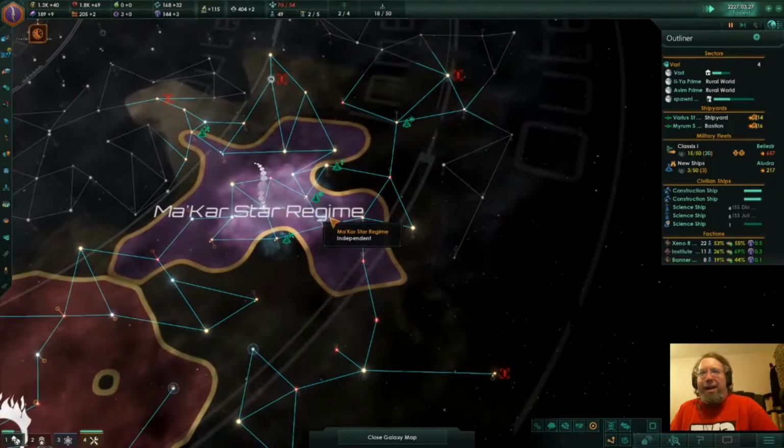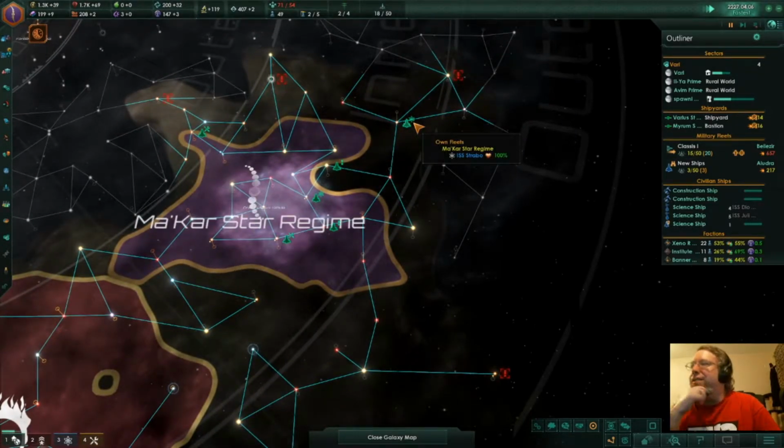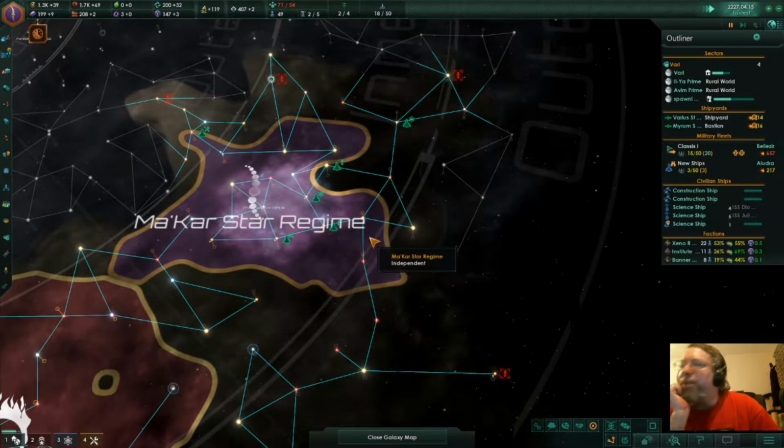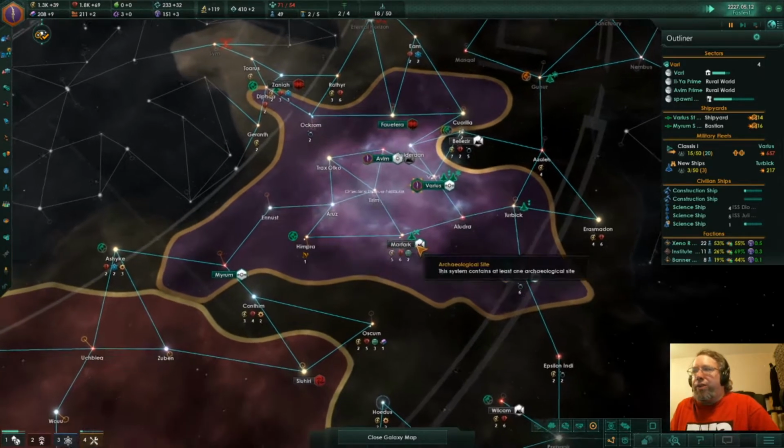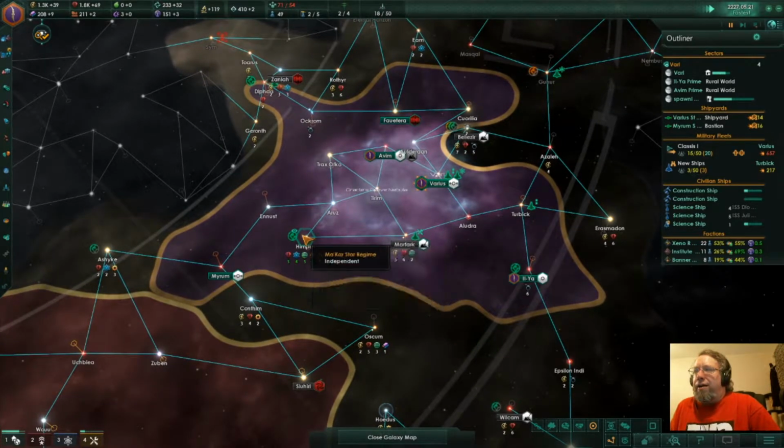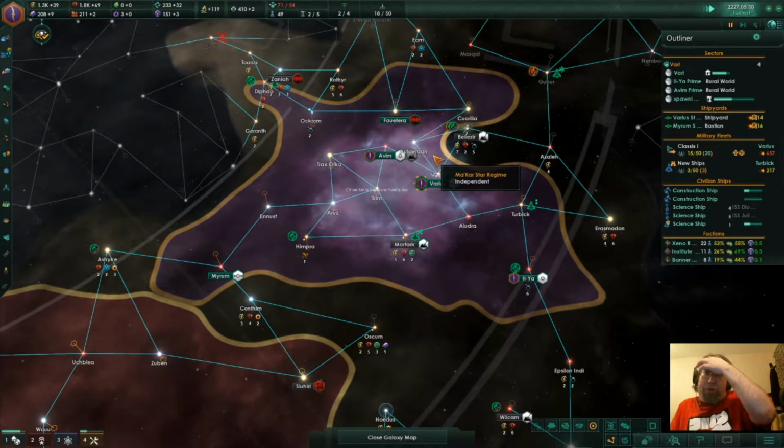Okay, we're back. We just fought our first fight. The Makar Star regime is expanding nicely and building up, so I think we're doing good. We are getting to our third planet, and maybe I'll finally be able to show off the exploit.